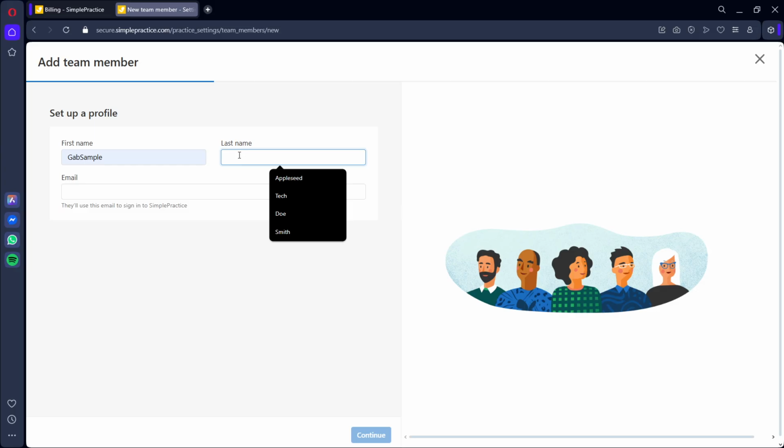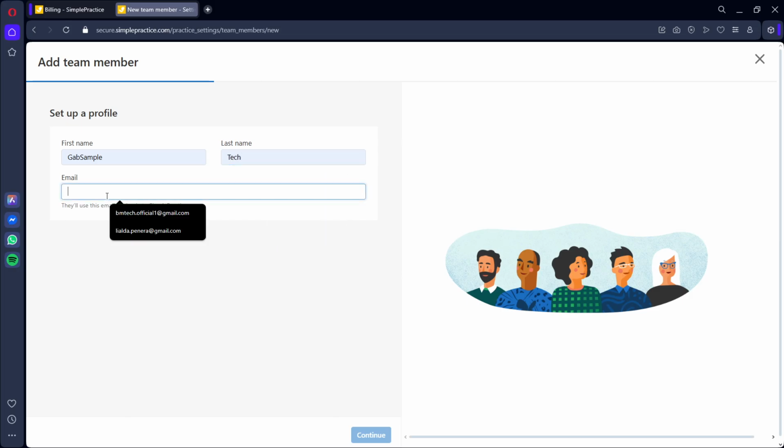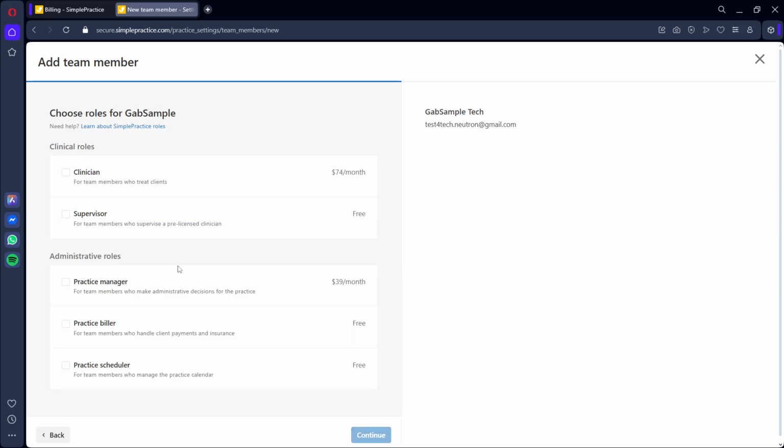If they'll see clients, select Clinician and pick the appropriate access level. Higher access covers documentation, scheduling, and billing. Lower access limits what they can view. If they won't provide clinical services, choose non-clinician roles like scheduler, biller, or supervisor. You can combine roles if they support multiple functions, and you can always adjust roles later if responsibilities change.